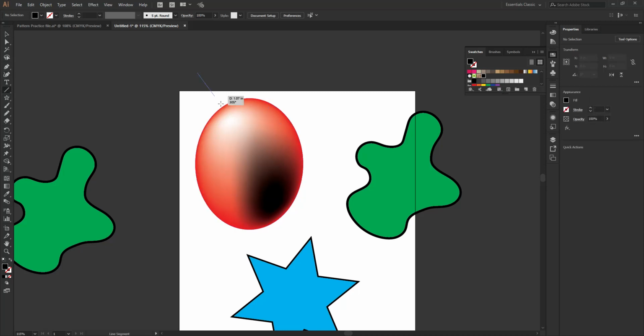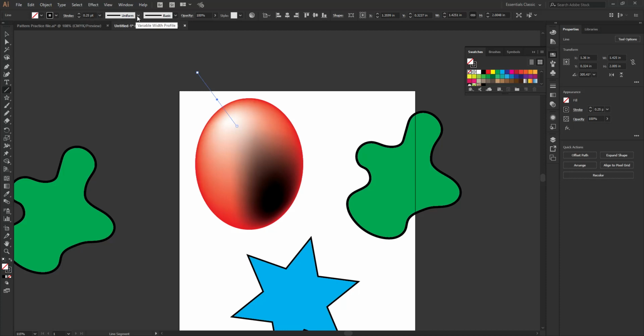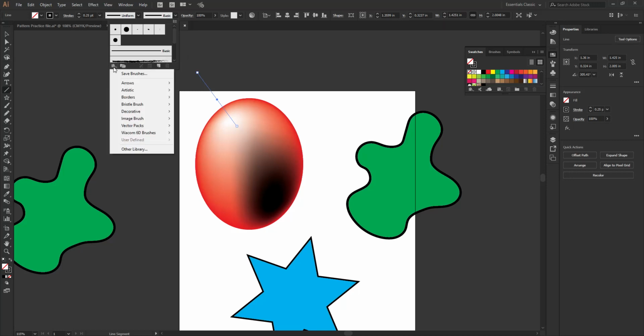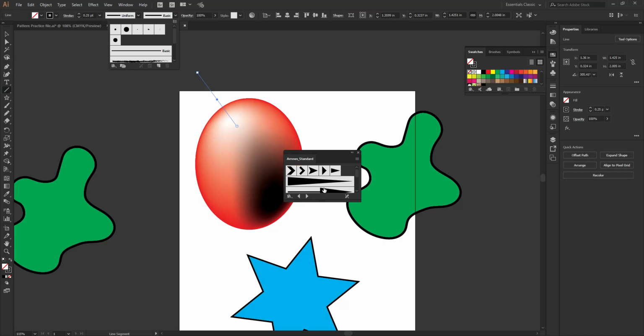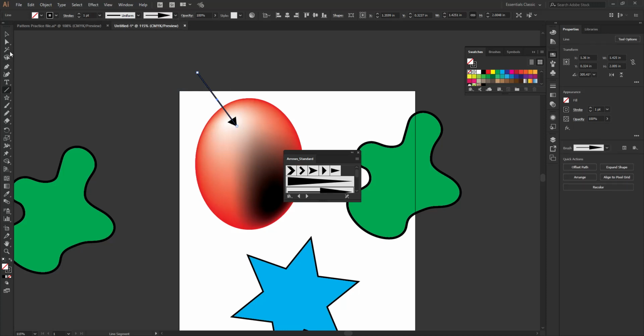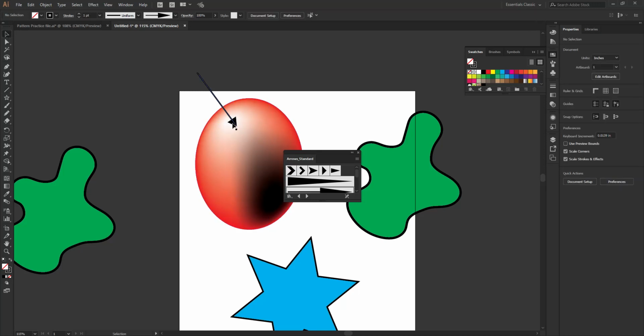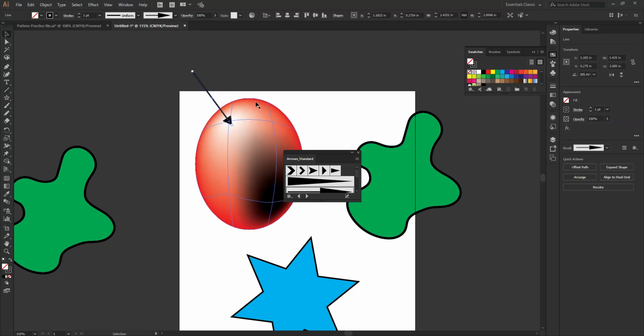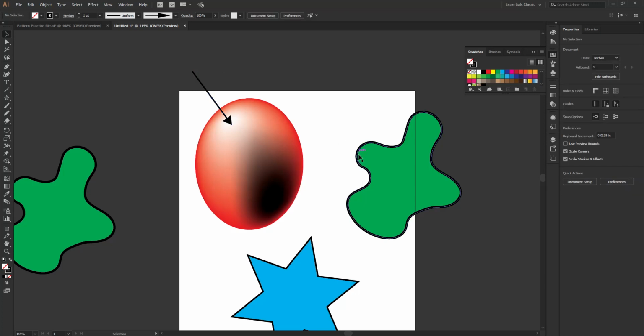What we're going to do last is add a line segment onto here, give it a stroke, and then change its brush definition. Go to the brush libraries, arrows, standard, and it should be the first one there, arrow 0.107. Good to go. That shows me where your intent to put the highlight is. Alright, so I know that that's there.